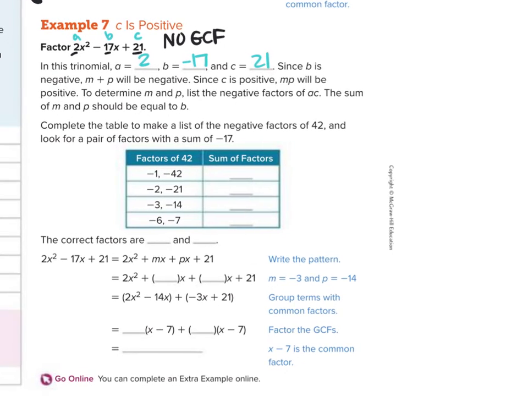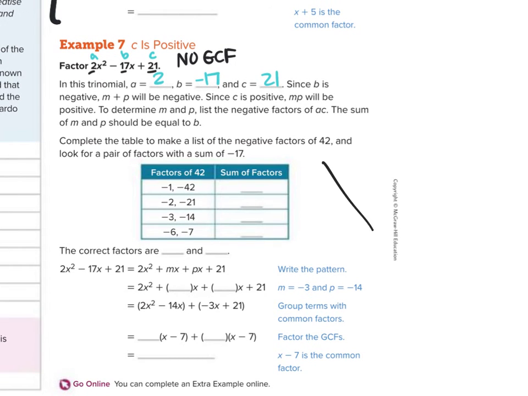Okay, remember, I want you to do the X setup. I know that's different than the book, but you will not receive full credit on your homework if you don't. So top, I'm doing A times C. But since A is not 1, it can't just be C. So 2 times 21 is 42. And then they need to add to B, which is -17.